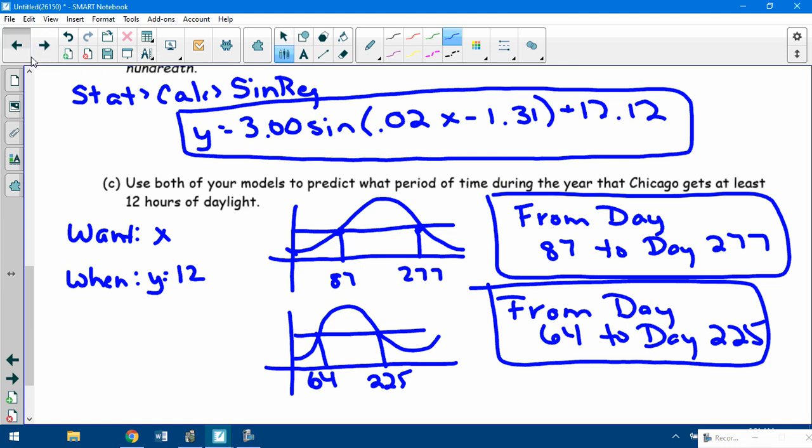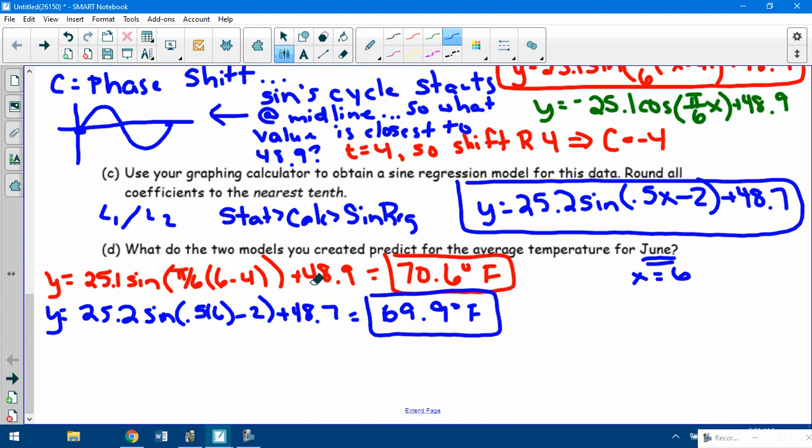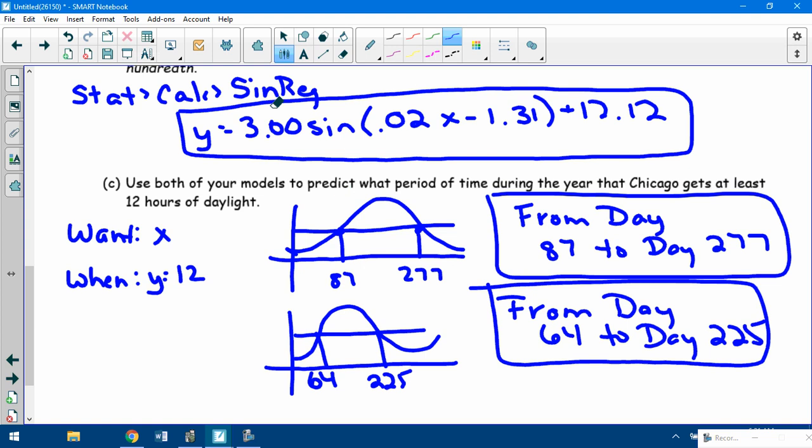You saw it, I mean, it was a mistake that I made over here, but just making this 0.7 instead of 0.9 already threw this off about 2 degrees. So if I round like I did here, it throws it off so much that the cycle starts back up before January. All right, so just be aware of that. Regression is probably more reliable because you're using the exact data, but it becomes less reliable when you round.